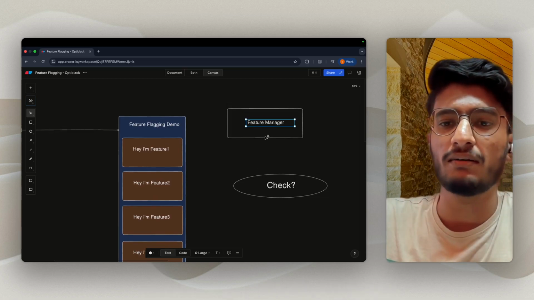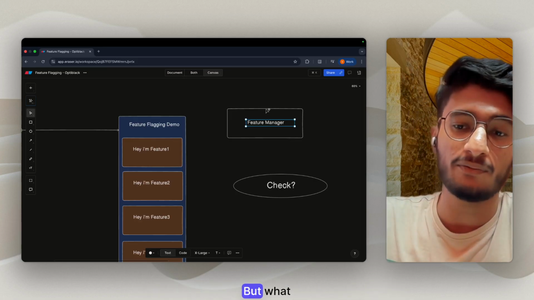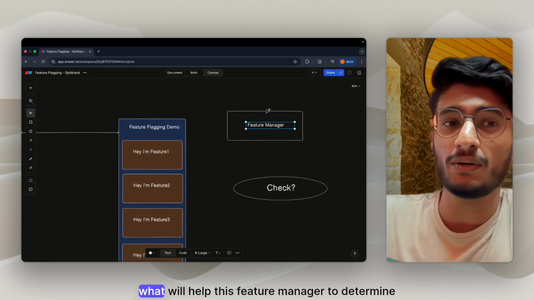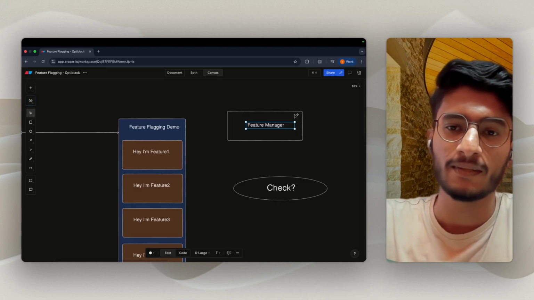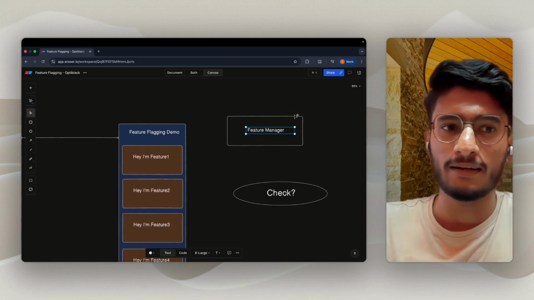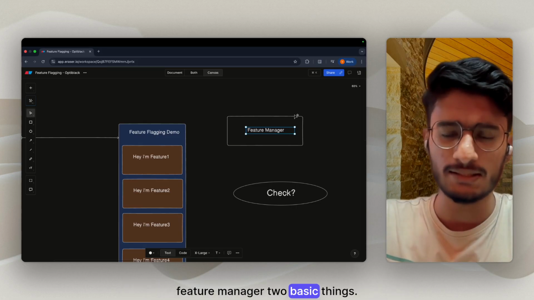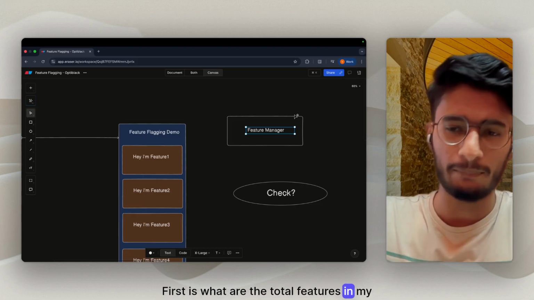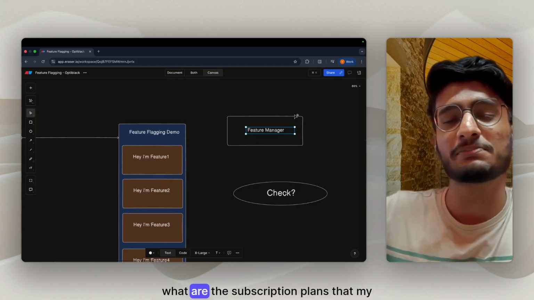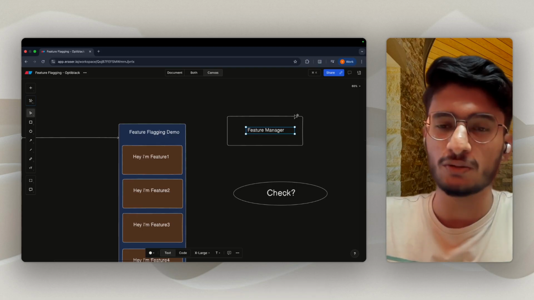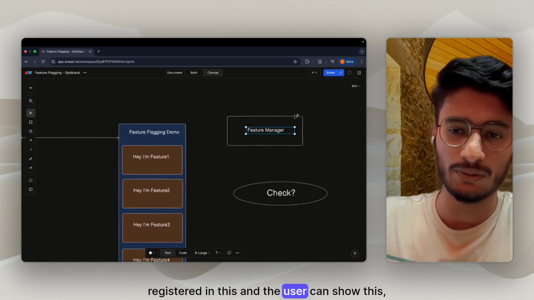Now, this feature manager helps me out in my case, but what will help this feature manager determine, okay, this feature is in your subscription plan, right? In order to make my feature manager work, I need to provide it two basic things. First is what are the total features in my application, of course. Second, what are the subscription plans that my application supports, so that it can check in those subscription plans, okay, this feature is registered in this, and the user can see this, right?